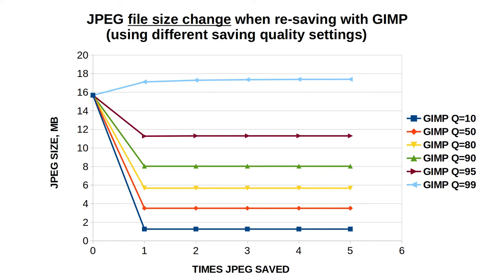Let's also look at what happens to file size when you resave your JPEG. The lower the quality setting, the smaller the file size becomes — you lose significant digits when you truncate the values stored in the file. Again, the first saving event reduces the file size and then it remains the same upon subsequent saving events. When you use a very high quality setting higher than the original, the file size increases because significant digits are added that don't encode additional information — you essentially add zeros to the end of your decimal places.